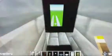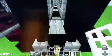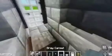On the back, we're going to use stone pressure plate. Put one right here. And put one right here. And next, we're going to use iron door. And then we're going to use gray carpet to cover it.